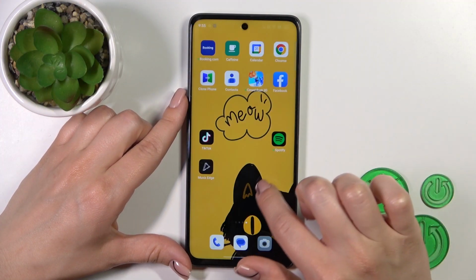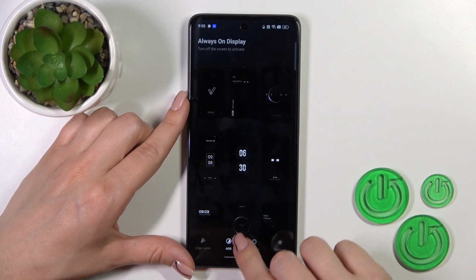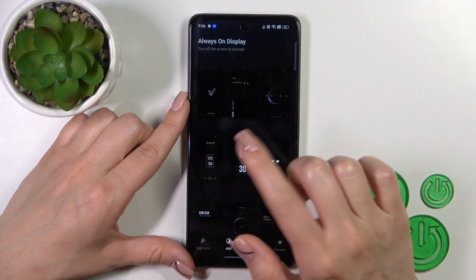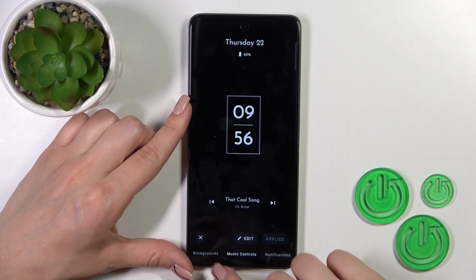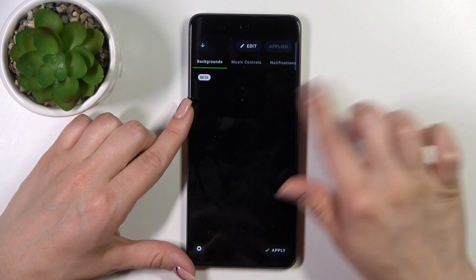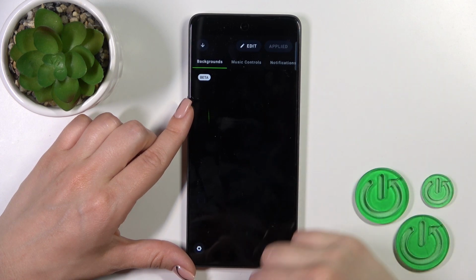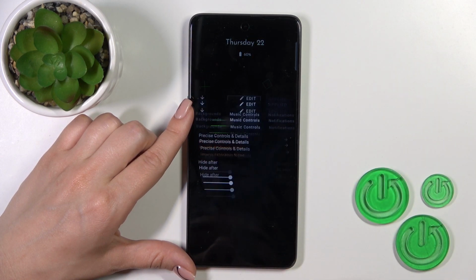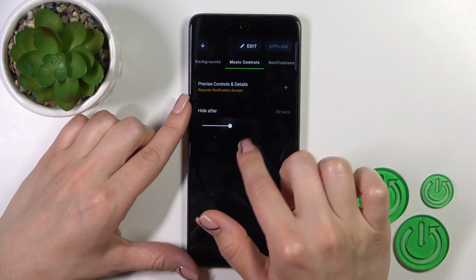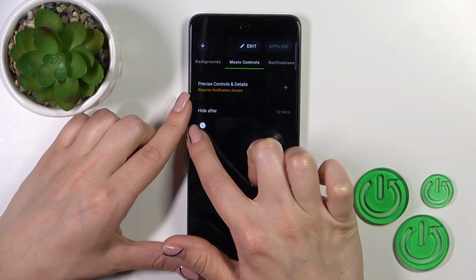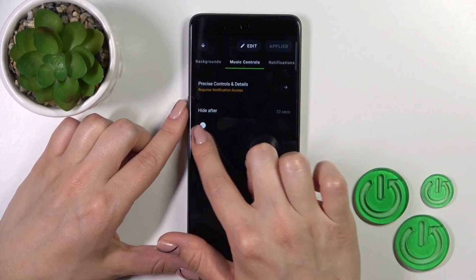So first, let's open the Muviz Edge app. In the AOD section, select one from the available tabs, tap to apply. Here we can choose to switch the backgrounds of the tab by swiping up or down, tap to apply, by changing the position of this white dot on this panel.